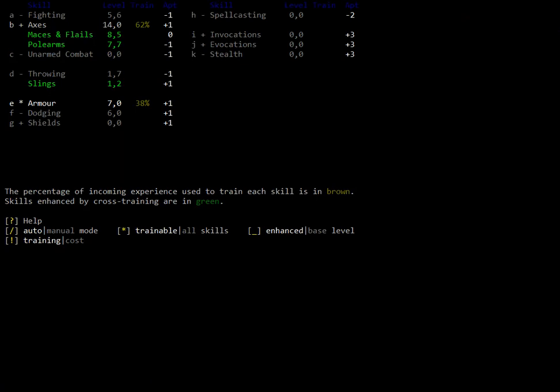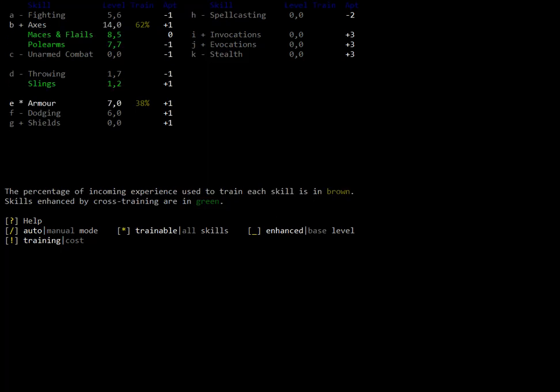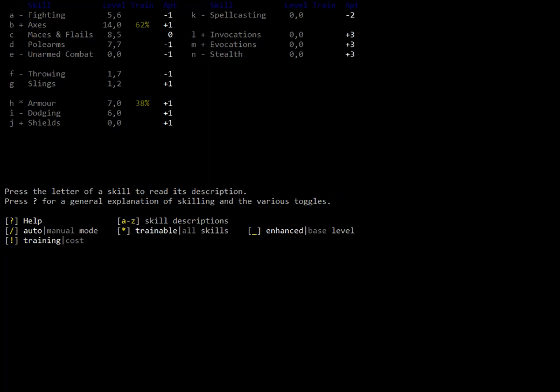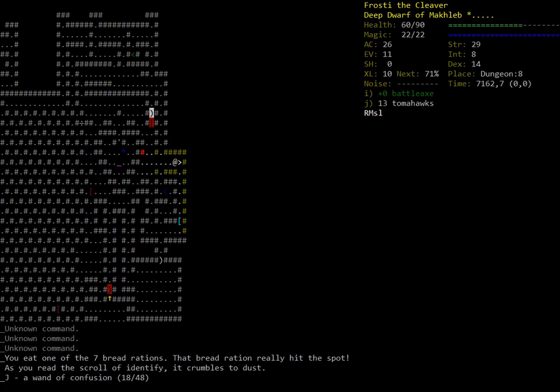Of course, I do not have any evocation skill, but I'm actually pretty good at evocations. So there's that. Not crazy, right? Evocations. Yes, magical items, right. Okay, I'm currently training armor and axes. In fact, I wonder if this tells you it increases the AC gained. Okay, it also helps lessen the hindrance, but it doesn't tell you how much armor skill you need to completely negate the hindrance caused by any piece of armor. I'm just not quite sure I understand why weapons tell you exactly what weapon skill you need to get the maximum benefit, but armor doesn't have similar info. I mean, it's okay. More skill is always better.